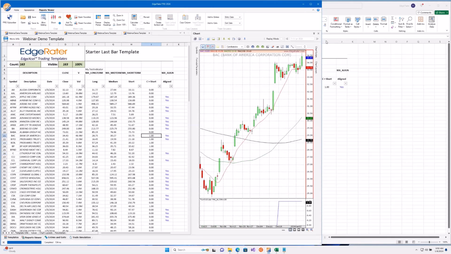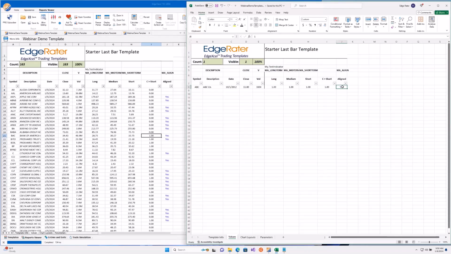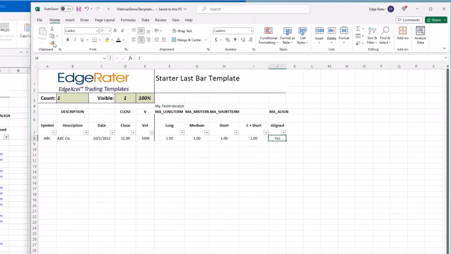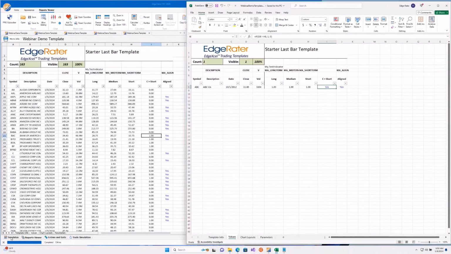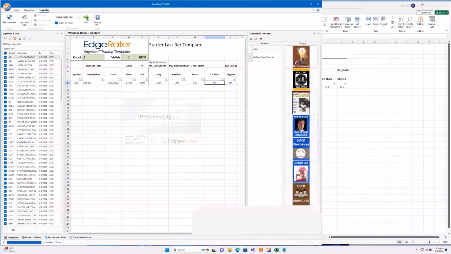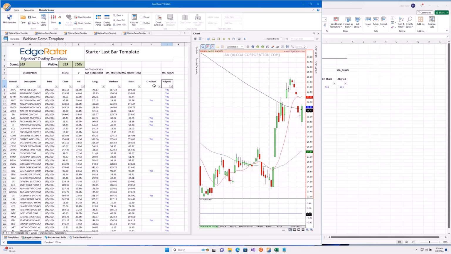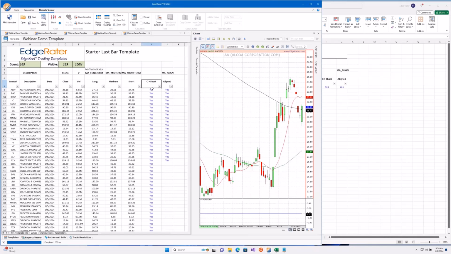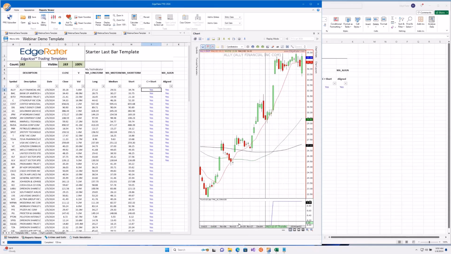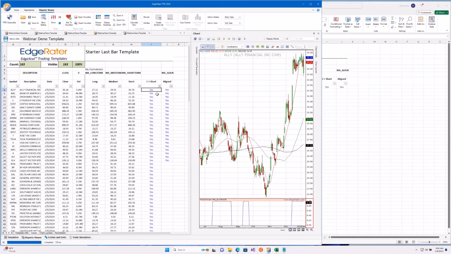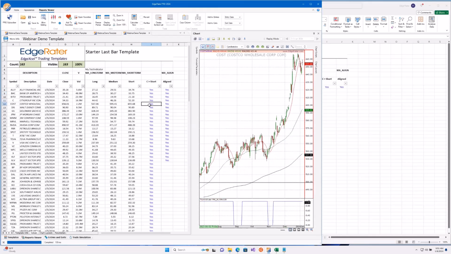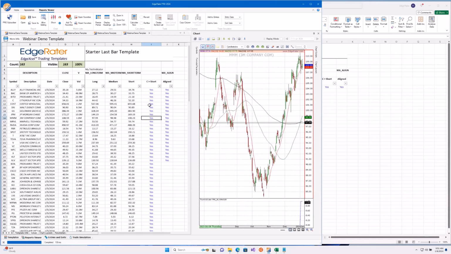Obviously, the formatting of this is not good. We need to change the formatting back to this aligned formatting. So I can do format copy, pop it over there, save, and then run again. Okay, so now we have these cases, so we can sort and filter. Now we've got all cases where all of the stocks are aligned, and also the close is above the short-term moving average. So these are stocks that are obviously still moving up.